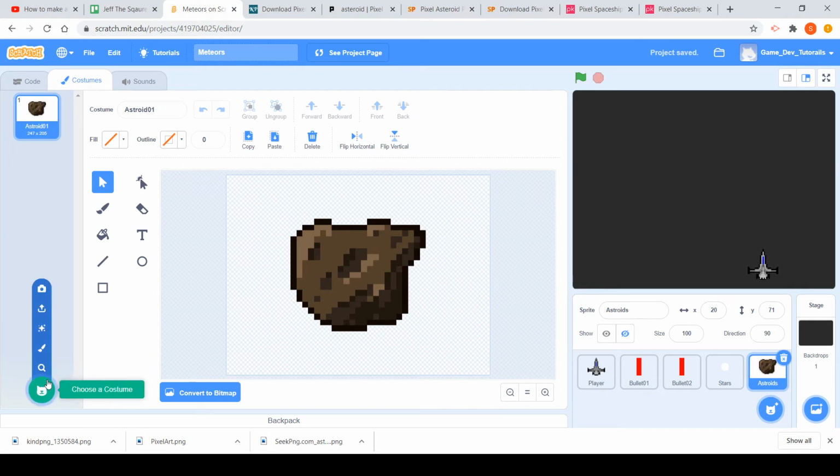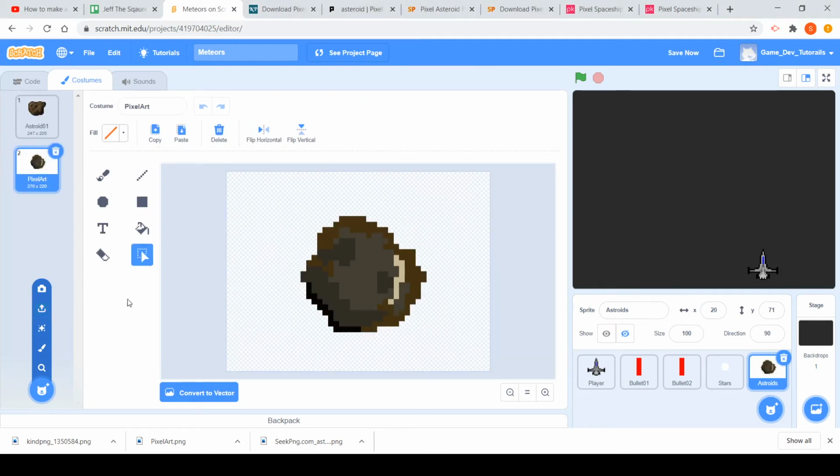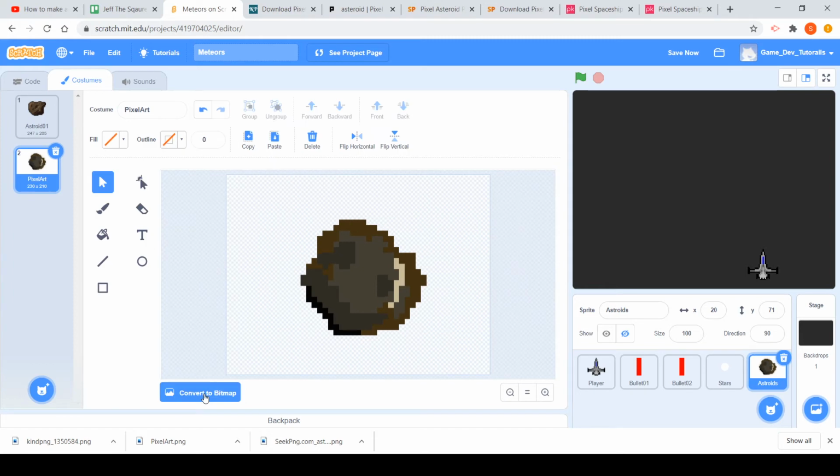Now we want to go to upload a costume, and click on the pixel art.png. We want to convert it to vector, select it, and that looks like the right size. Okay, so now with the last asteroid, we just want to hover over this.